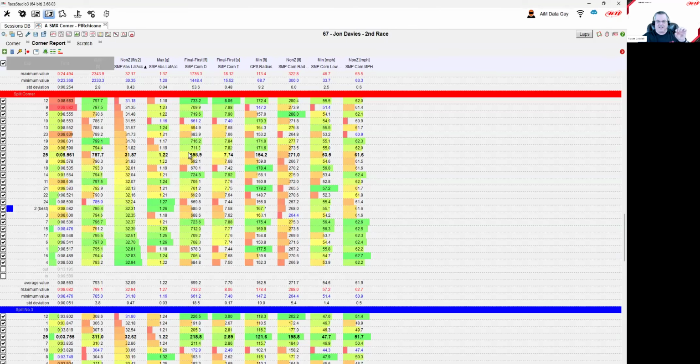Start thinking about what we're talking about here and the value that you might be able to get out of this, because we're going to give you some tools to do some of these things yourself. The distance you were at that max Gs, the time you were in that corner at max Gs, the minimum GPS radius that you drove to accomplish that, the average radius that you drove, and the minimum speed when you were doing that. Just the corner, not the entire segment: the numbers here are just for when you were at 0.75 Gs or above, until you hit below 0.75 Gs. This was your minimum speed and your maximum speed for each of these laps.